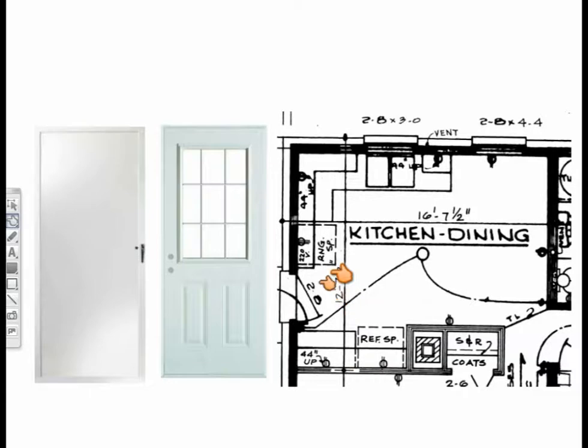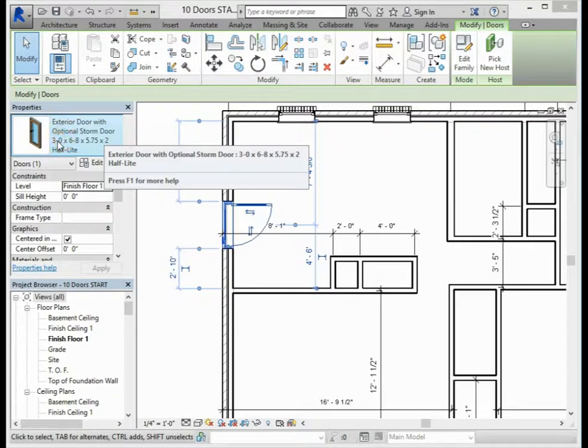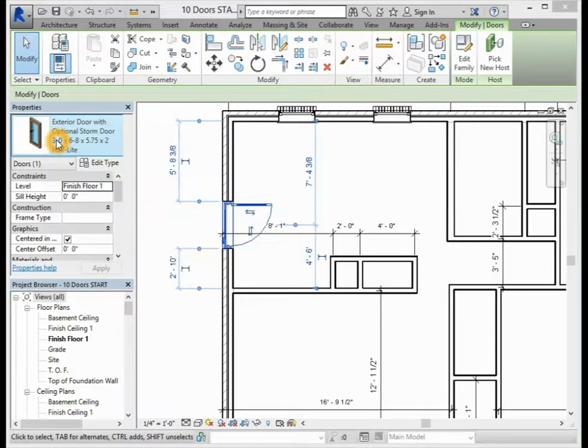The floor plan indicates that this door is 2 feet 8 inches wide. The door that we have installed here has a width of 3 feet. We will need to modify this door to match the dimensions that were provided in the floor plan, which says that this door has to be 2 feet 8 inches wide.